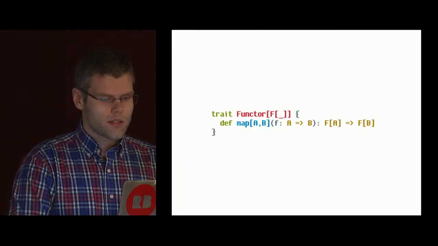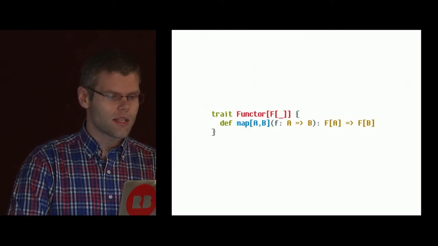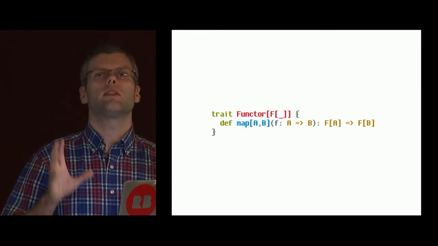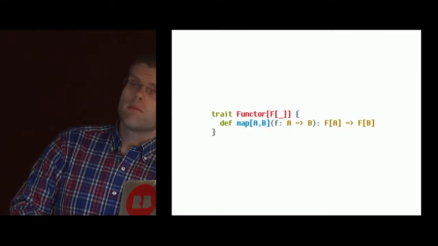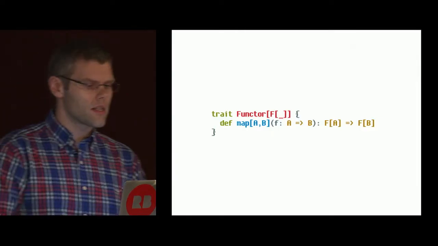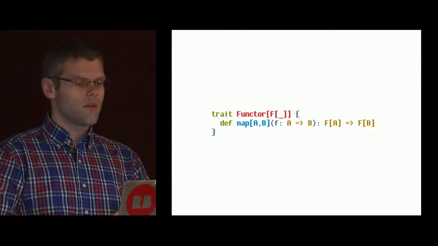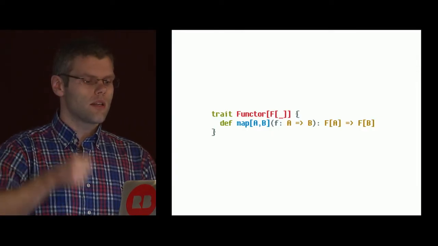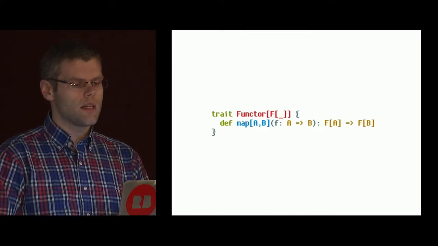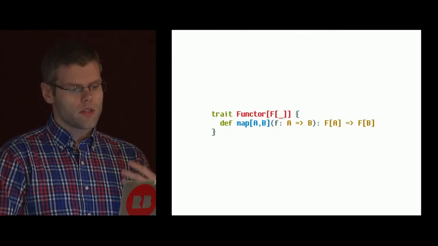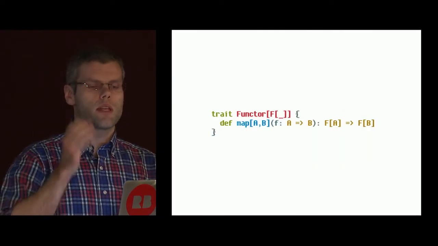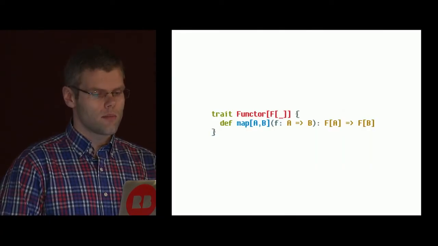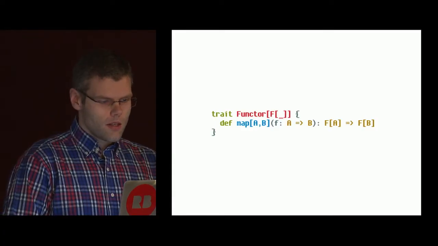To give you a quick refresher on monads and applicatives, a functor is just something that you can map over. It's some data type f for which there exists a map. So if you have a function from A to B, you can get a function from f of A to f of B for this data type f. For example, if f is a list, then you can map over the list with a function that changes the elements to some other type.